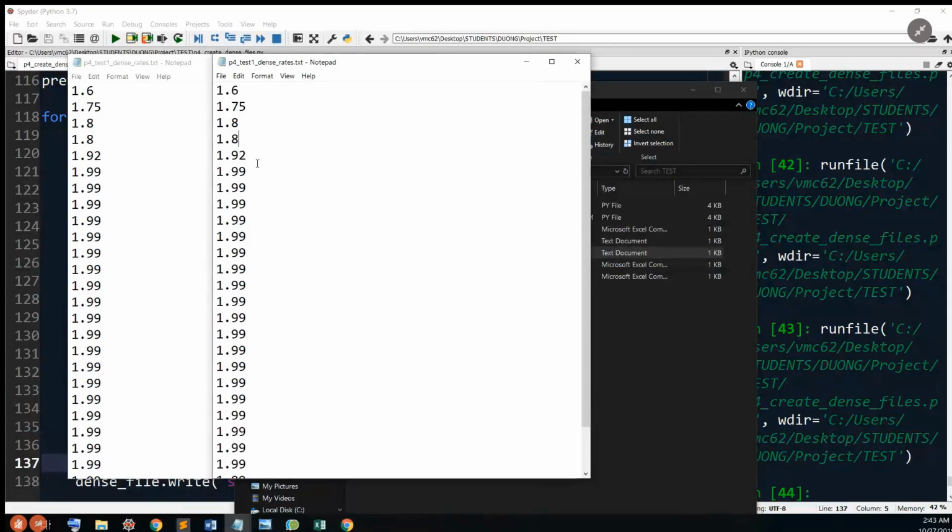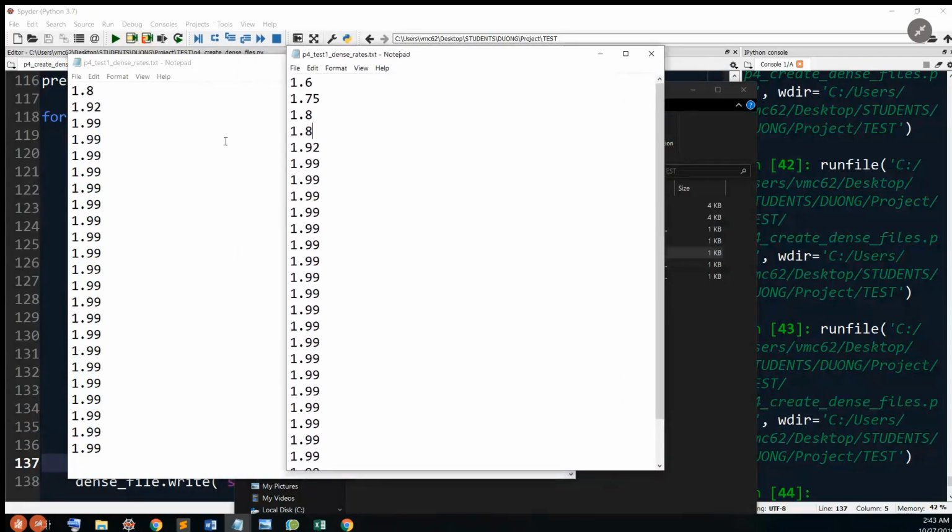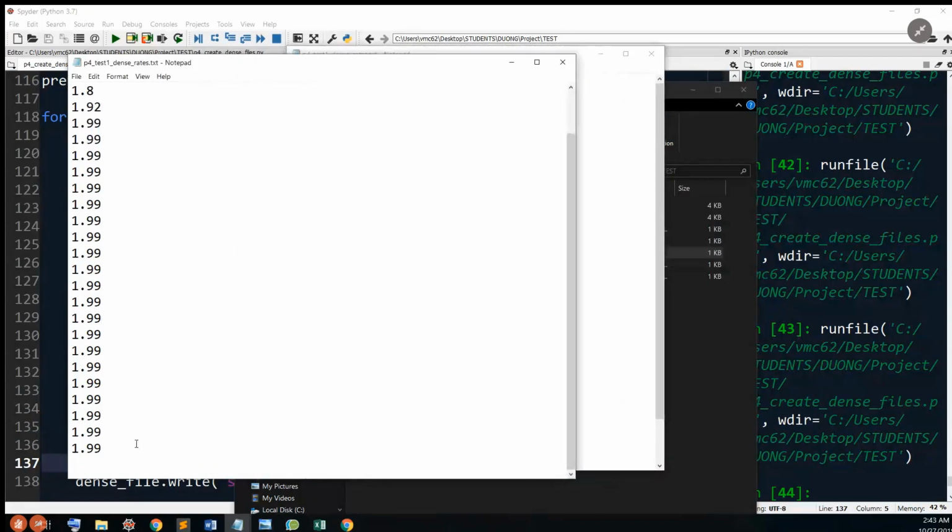Probably the most difficult part. So you have to get those values correct, or else all your formulas may not work. Let's go back here. They look the same.